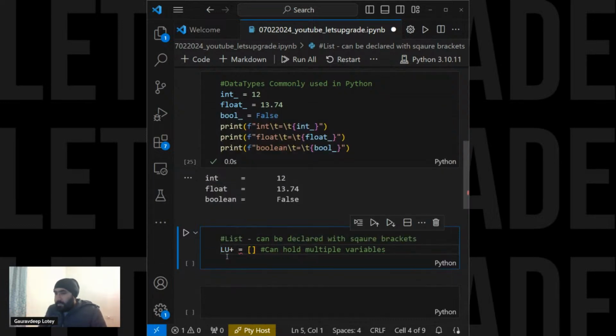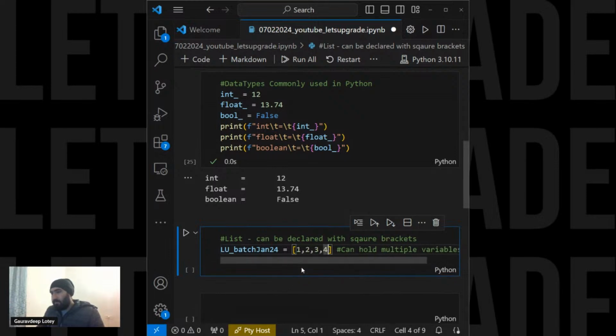So Let's Upgrade, and I want batch Jan 24. This is the variable name that I've created, right? Since I told you how we can declare variables, we can use caps, underscores, numbers, or lower cases. I'm using a combination of it to create it, and I will store roll numbers, right? Roll number 1, 2, 3, 4. That's the roll numbers that we want to get.